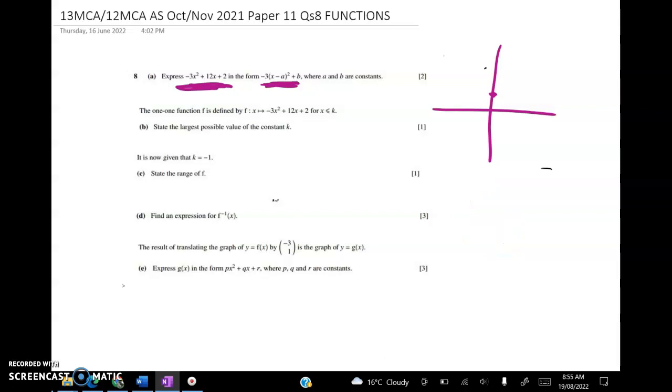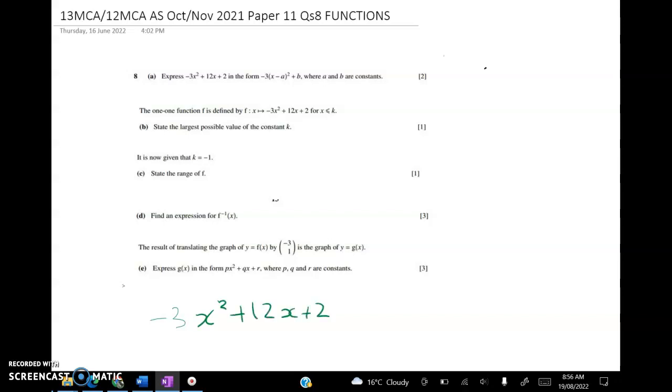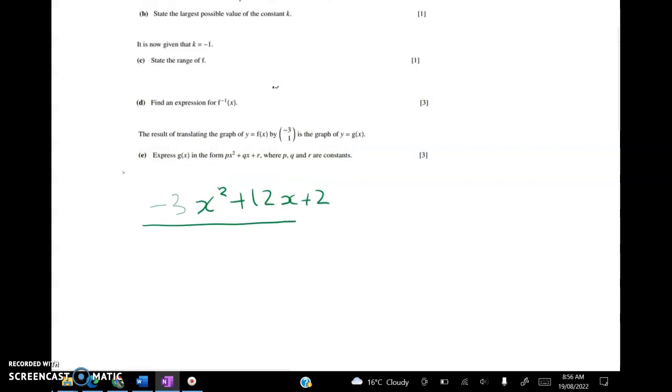Okay, so that was a lot of lead-in, but hopefully that will help us do the question a wee bit faster. Completing the square is one of those techniques that has to be completely at your fingertips for AS. So -3x squared plus 12x plus 2 needs to be rewritten. So I do it by working with those first two terms, and I'll take out that -3 as a common factor before I start.